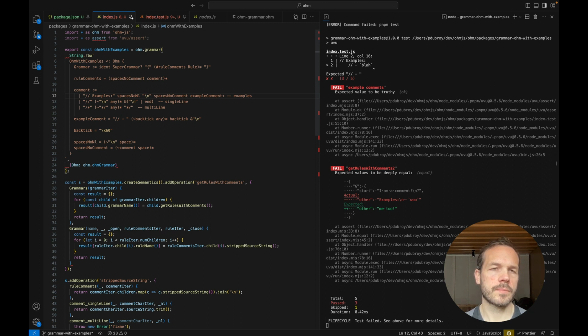Spaces no new line will... Okay, we want to explicitly match the new line there. Now it's expecting... Okay, looks like we've got something wrong in our example comment.